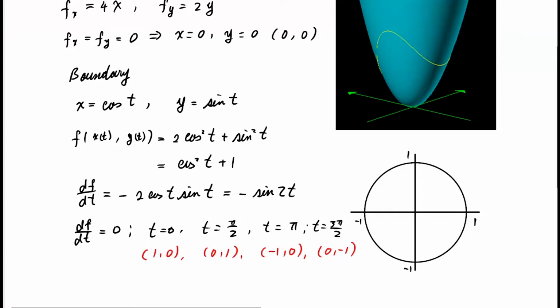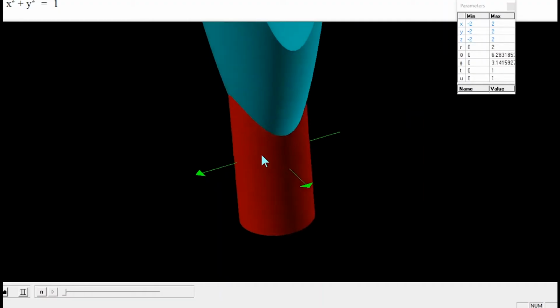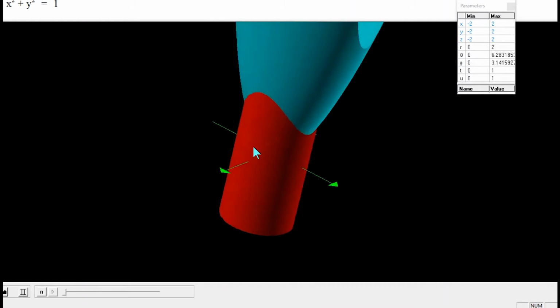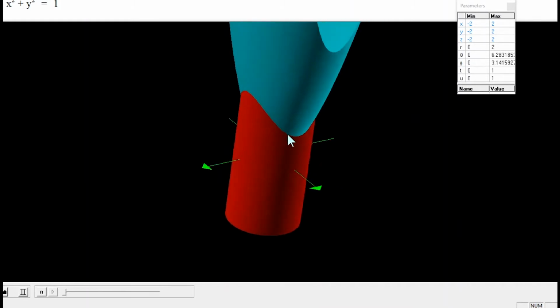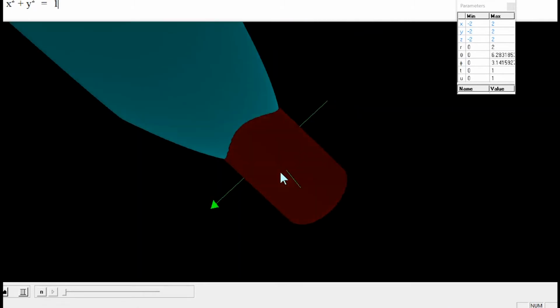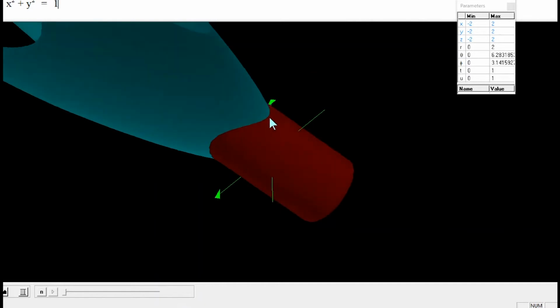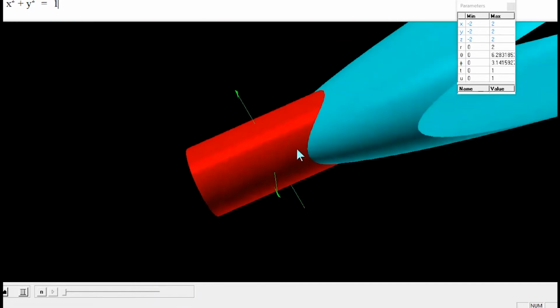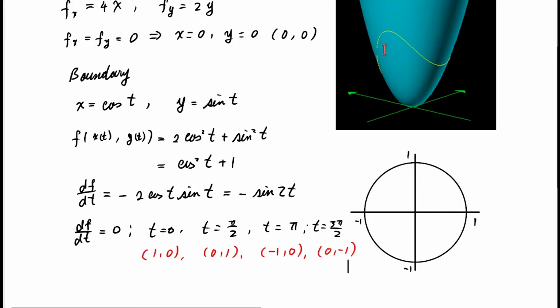And that thingy, we are on the boundary, so let's go back here. See, (1, 0) is that one right here. (0, 1), if this is the y-axis, is that one right here. And then here's (-1, 0), and this one is (0, -1). So far, so good? So we are calculating, well, we have got these 4 values here, here, here, here.